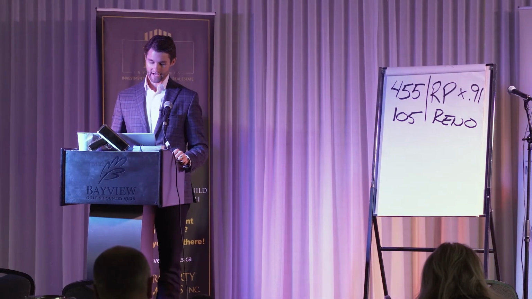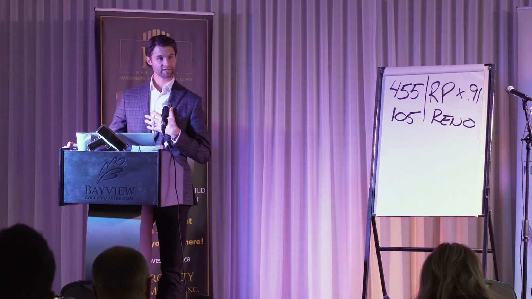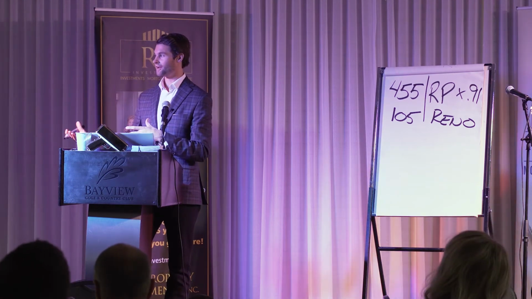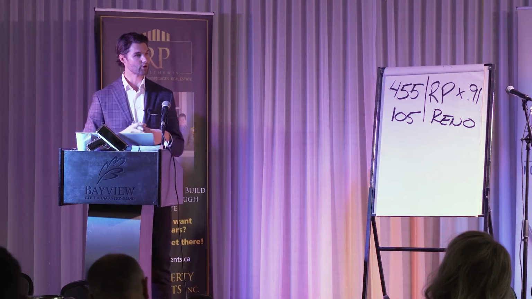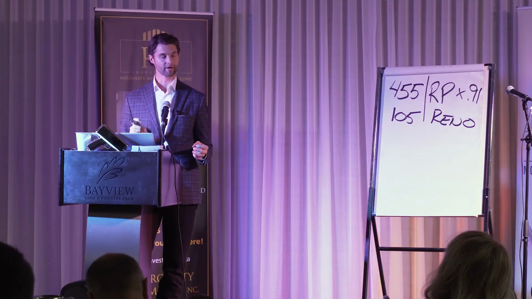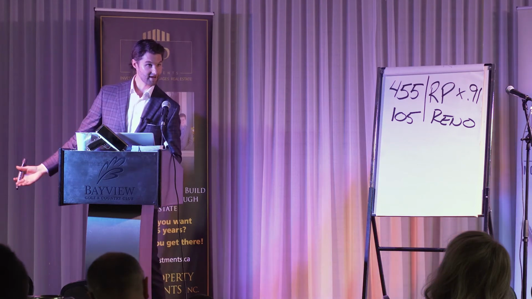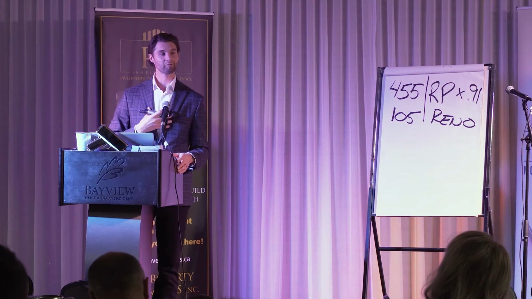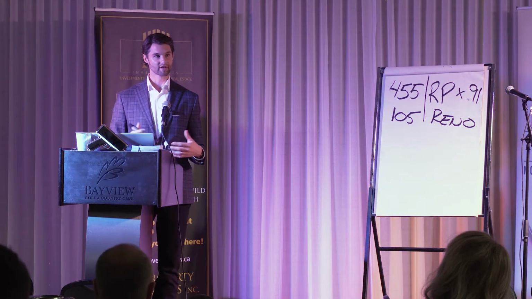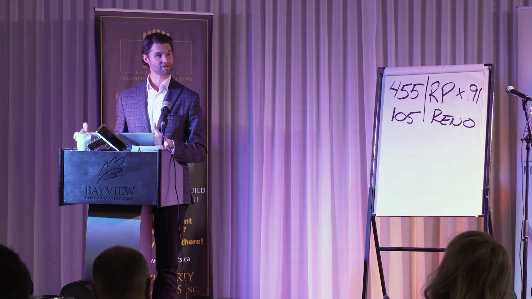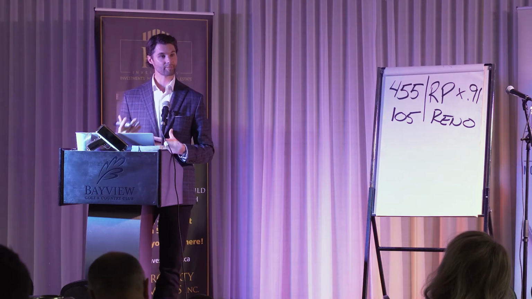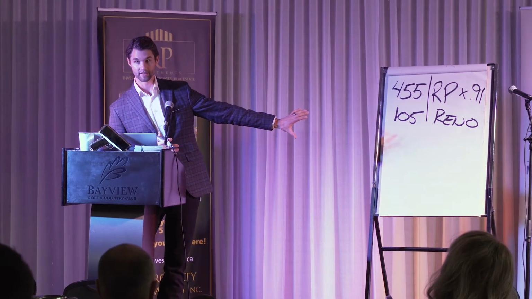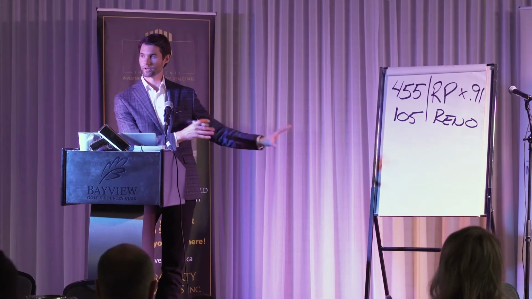Renovations, 105. Now, carrying cost on a typical flip for me is 15 to 20,000 bucks. There's a number of ways you can go about this that will change your carrying cost, right? You could buy the whole house in cash, and there's very little carrying cost. You could buy the whole house on your Visa, and there's a ton of carrying costs. You could pay 28%. You could do anywhere in between. For me, using 3% interest on conventional bank financing, the renovations in liquid funds that I have, you're typically $15,000 to $20,000 in this price range.